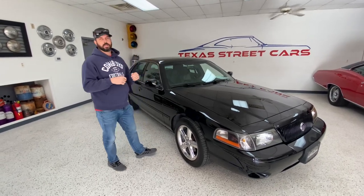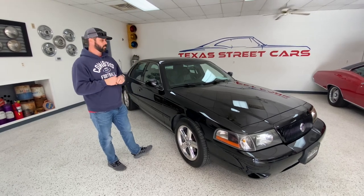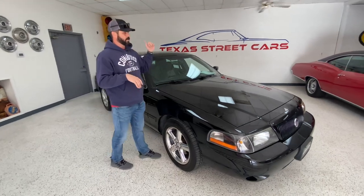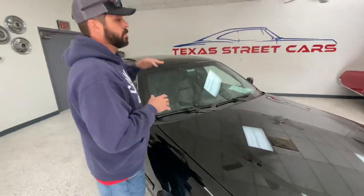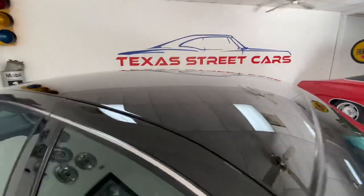When you bought these cars new, you got a leather Marauder jacket. It still has that jacket with it. Condition wise, the paint on the hood, roof, and trunk has some of that little crazing that these were known to do, especially the black ones. You can look through the pictures and see that, but it's worse on the hood and roof than the rest of the car. The side of the car, the paint's actually really pretty nice. You can see that in the pictures.